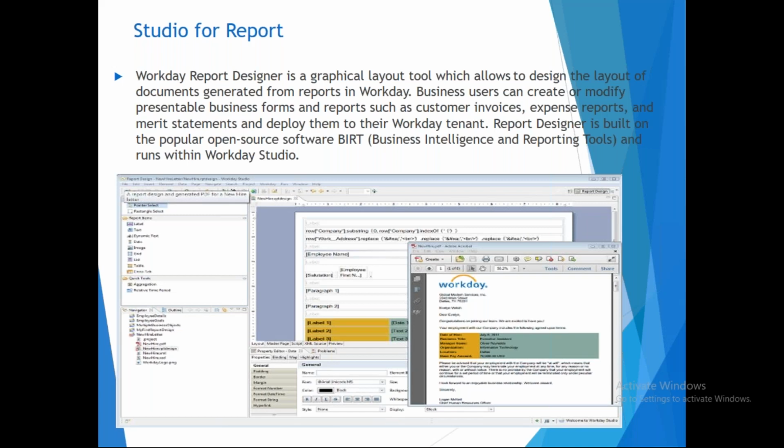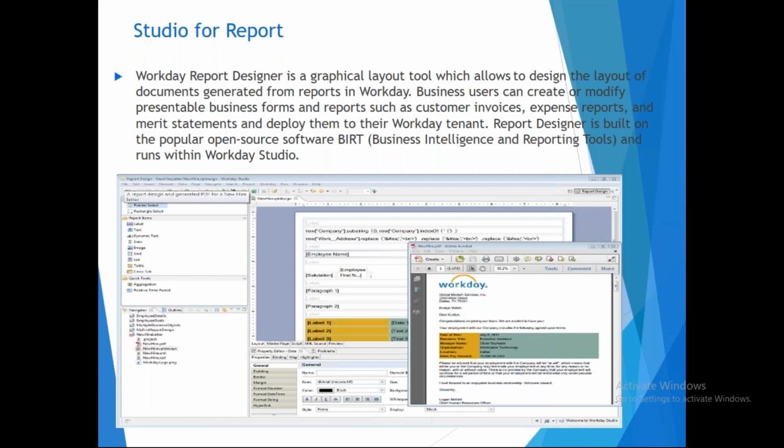So where are we going to do it? We are going to create the layout in Studio on our local machine. Once we finalize that, we are going to migrate that layout from our Studio to the Workday tenant. Obviously, if I am migrating something, there has to be linking. So we'll have to link Workday Studio with our tenant. Whichever tenant we are using, we have to link that with our Studio.